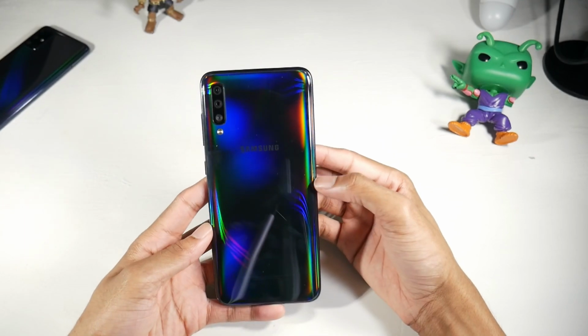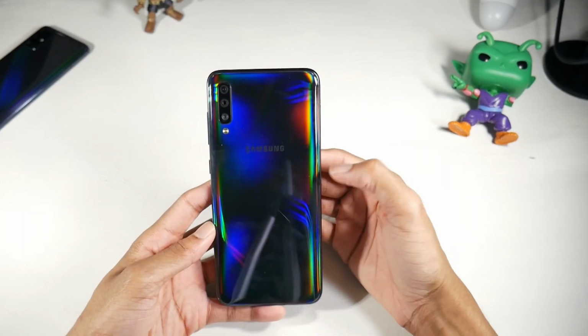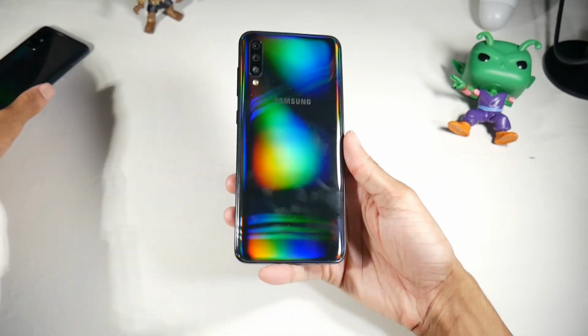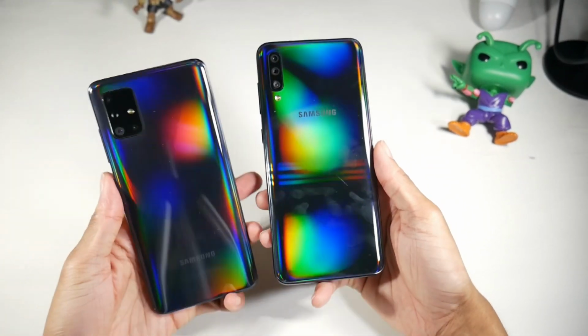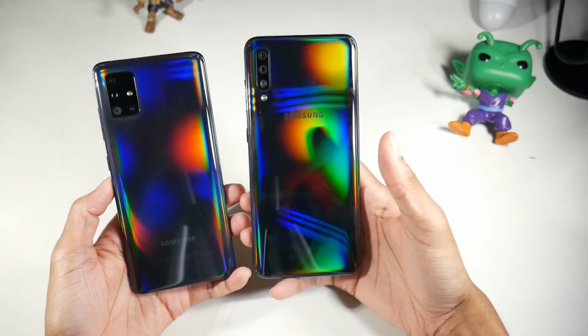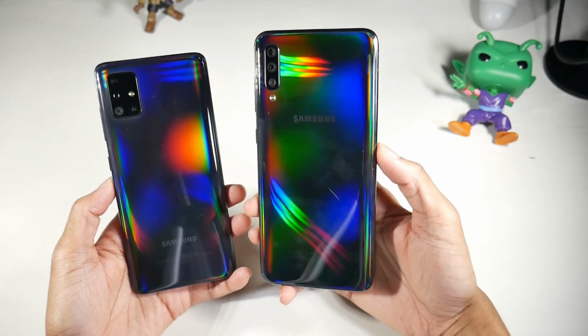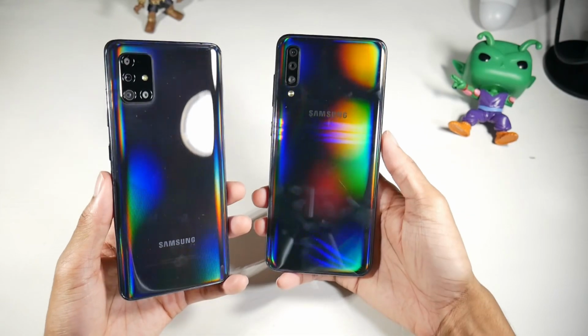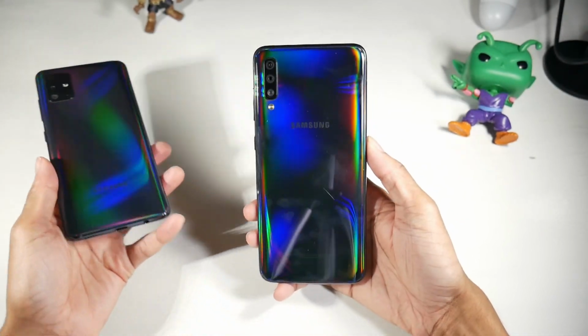And then of course on the back we have our triple camera setup, some little branding right here, and I think the design looks pretty good. It's got the same design as the A51. What do you guys think? Do you guys think phones with sort of the older camera module setup look dated now compared to the ones with the kind of iPhone-ish setup? So what do you guys think?